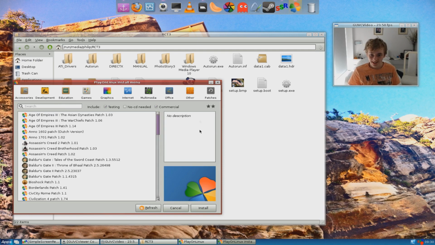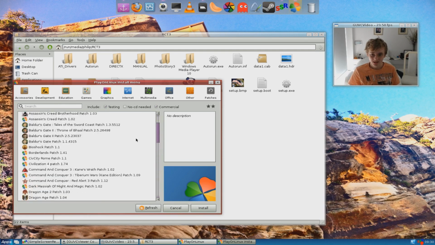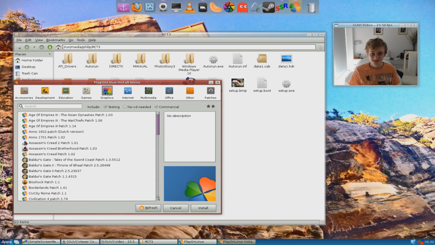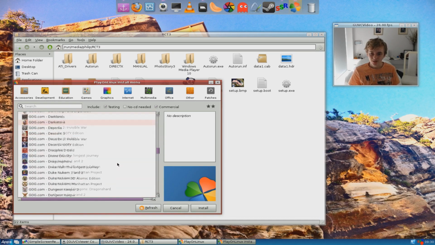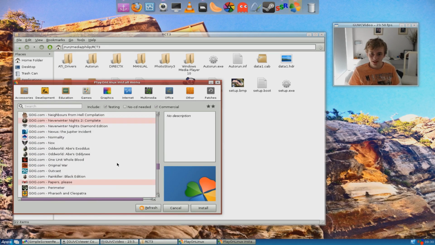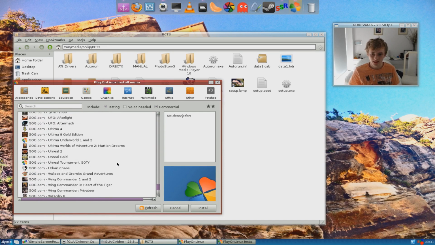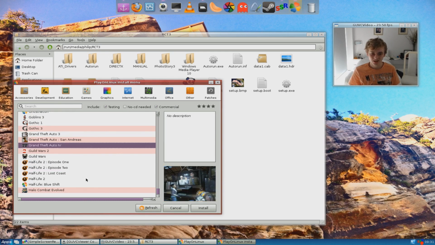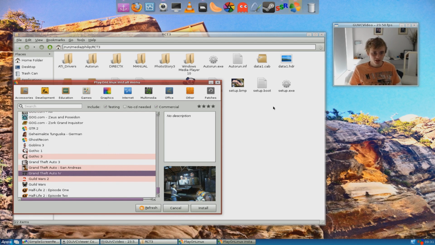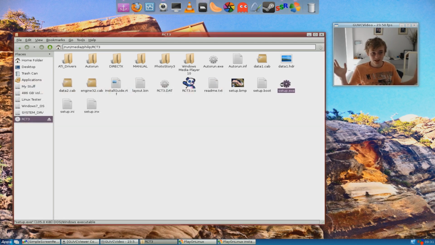So, what I might need to do now, I can't believe it has Roller Coaster Tycoon 2 but not 3. And when you look at it, it doesn't really have that many games here that are compatible with this whole thing. So, yeah, I'm not sure what to do about this. I do have Grand Theft Auto 4, but I don't think that would be a good idea to try and get running. Okay. I'll just try and do it from the setup.exe. I don't know how this is going to go.